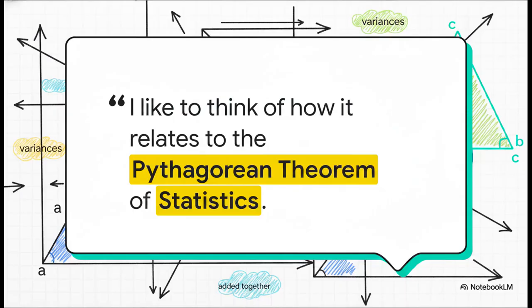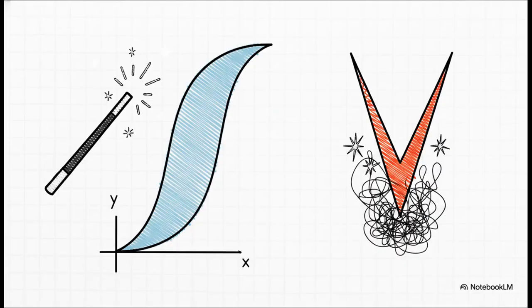I absolutely love this quote from the forum. It visualizes the squared error as a vector in an n-dimensional space, essentially making standard deviation the Pythagorean theorem of statistics. Just like a squared plus b squared equals c squared, this geometrical approach allows mathematicians to easily add variances together when they're working with independent random variables. So squaring isn't just some plot to torture students in math class, I promise. It holds a special kind of mathematical magic.